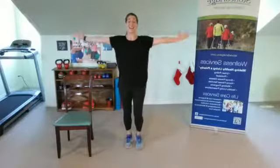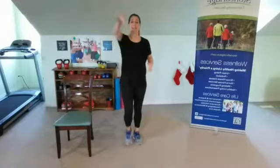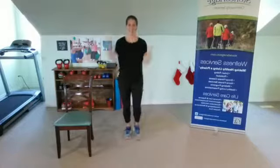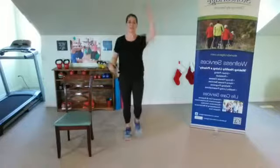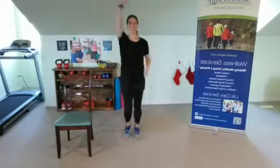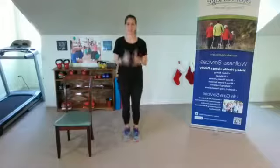Keep going — three more, two, and one. Now from here let's reach it out, in, out, in. Perfect. Start to reach a little bit higher as that feels okay. Reach it overhead now for eight, seven, six more. Four, three, two, one more time. Perfect — just wiggle it out, wiggle those fingers and the thumbs, out and in. Keeping that soft march.